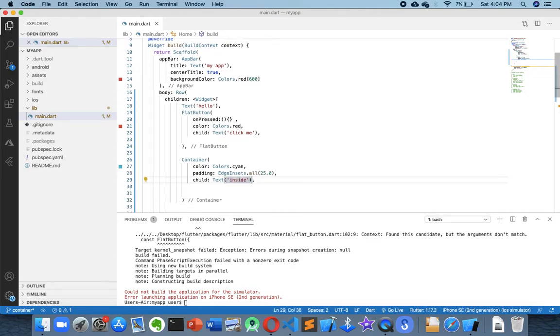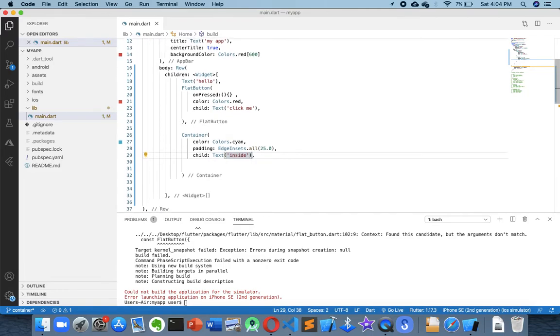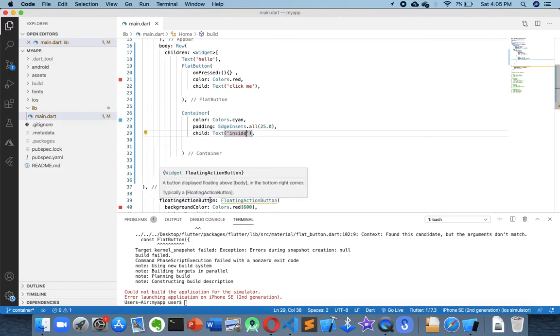Let's just run this code. Container. Okay, comma, separate this, and let's just run the code.